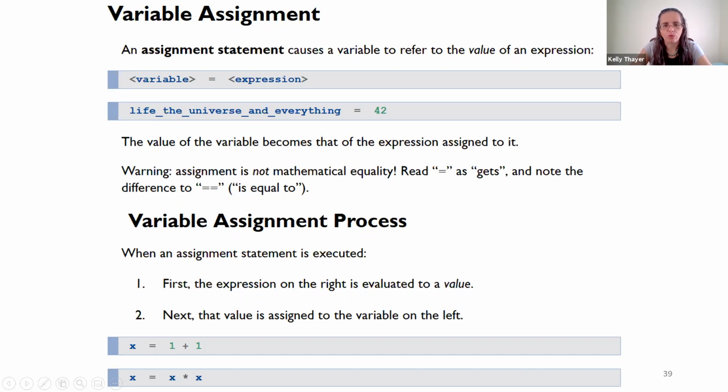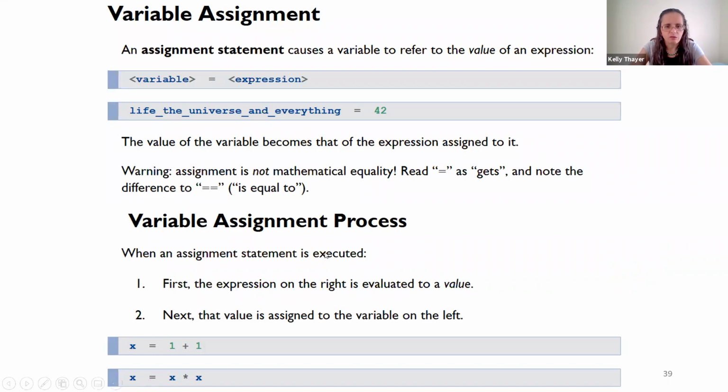We don't really want to read this as equals, because really what it says is we are going to assign the value of whatever is on the right hand side into this variable over here. This will become apparent as we see that variables can be on both sides of the equal sign, which makes it even more interesting.